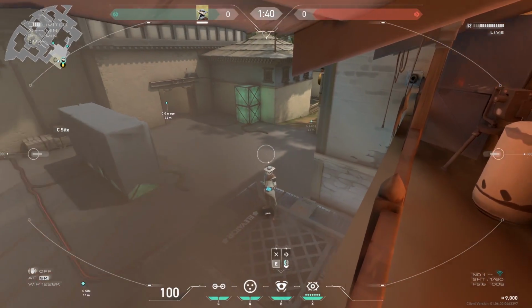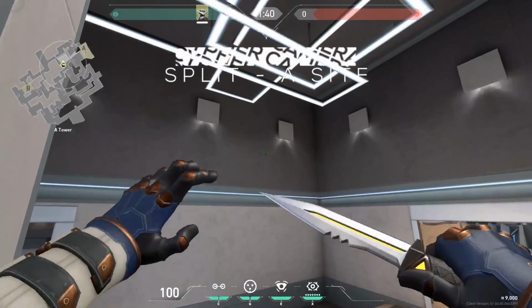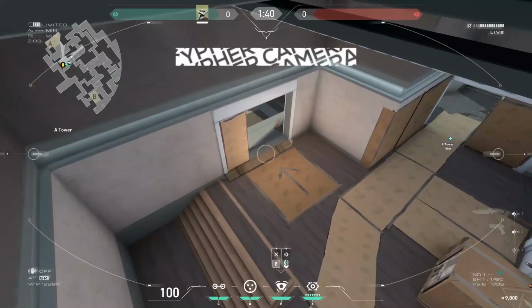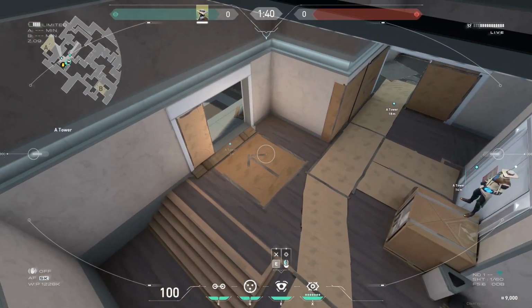Let's do some split. A site. Got the same one as usual here. Place it on the lamp. And now you can see enemies coming from ramp, if they're going out rafters, ropes, or coming from defender spawn.